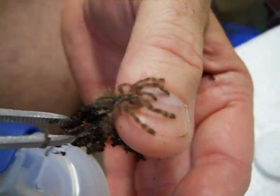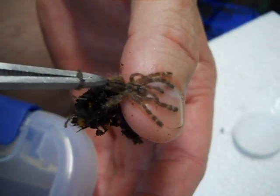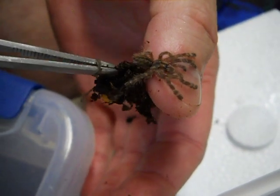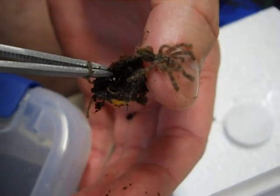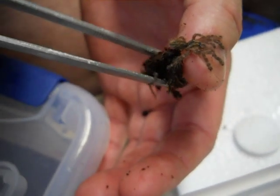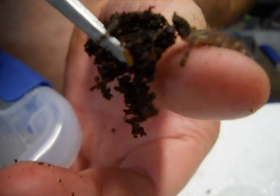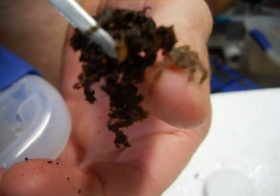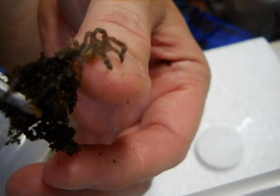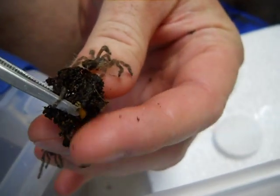He's holding on for dear life. He knows I'm trying to help him. I can see something is going on down here. I don't know what is going on but something's going on obviously. Are you watching that because I can't watch both? Look underneath there. See the issue we're having, people? That issue has got to be fixed. Ow. That one hurt. He just got me underneath the finger now.